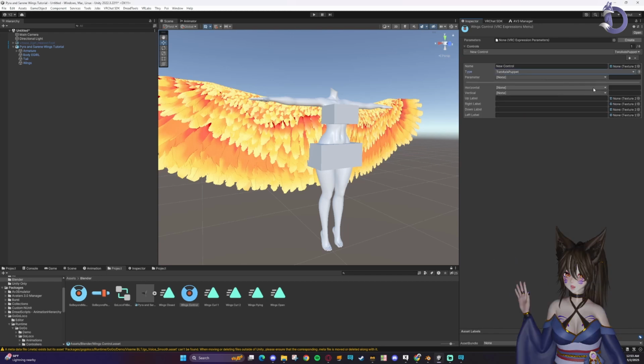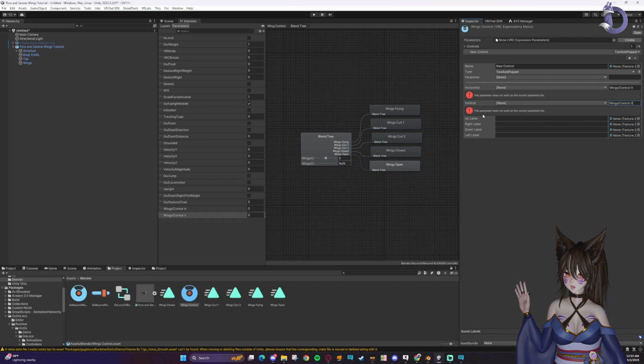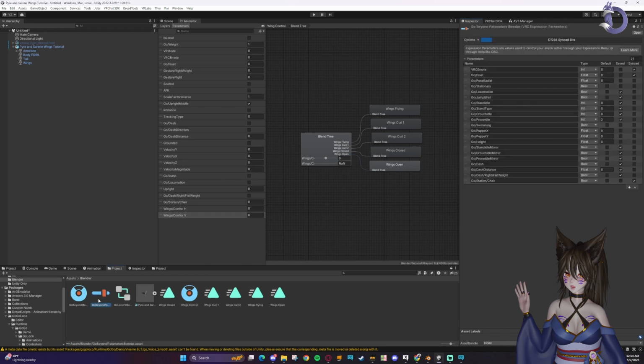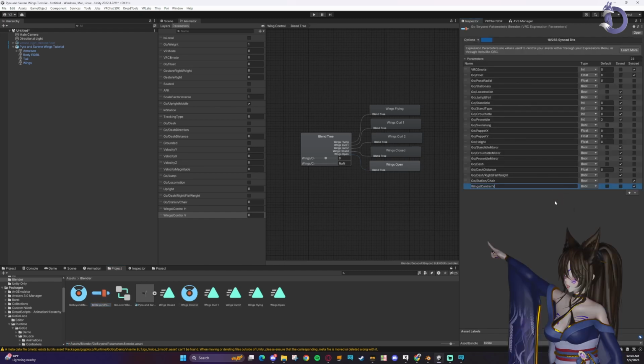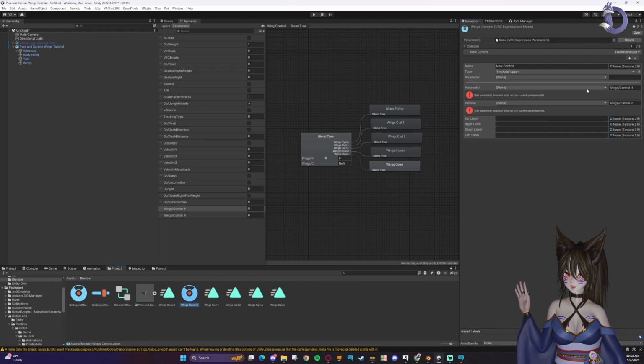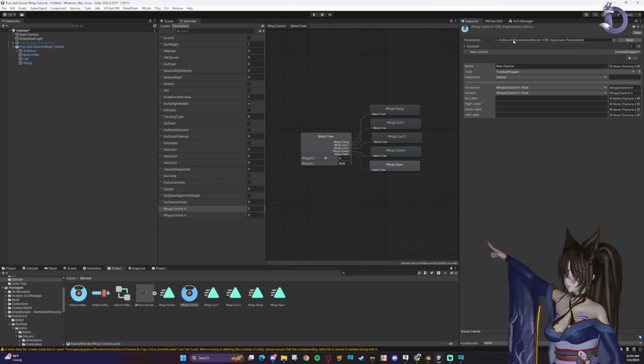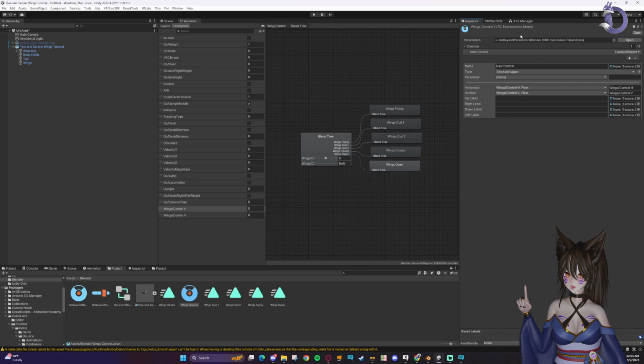Now we're going to add our parameters from before. We have to make sure that they are the exact same spelling, so I'm going to copy paste them into here and then into here. It is telling me that this parameter does not exist in the parameter list, which means we have to go to this one and add it in here. We're going to paste it, make sure it's a float, and once again with the other one that I forgot to do, we're going to add it and paste it, and now we have our control horizontal and vertical. If we go back to our menu, we have the horizontal control being this one and the vertical control being this one. It is currently not telling me that it is working because it is not connected to the avatar. So in the case that I drag in the parameters up here, it'll suddenly tell me everything is working because it is detecting the parameters in this menu.